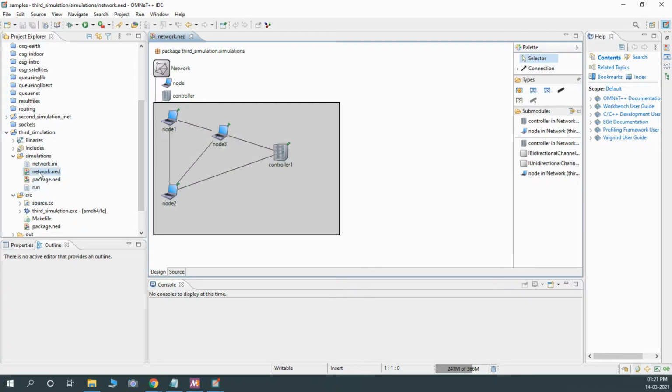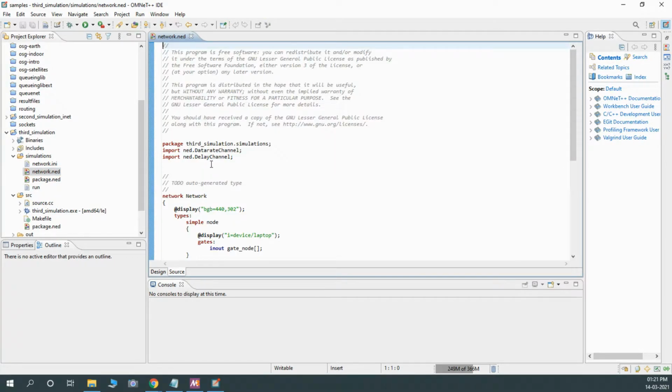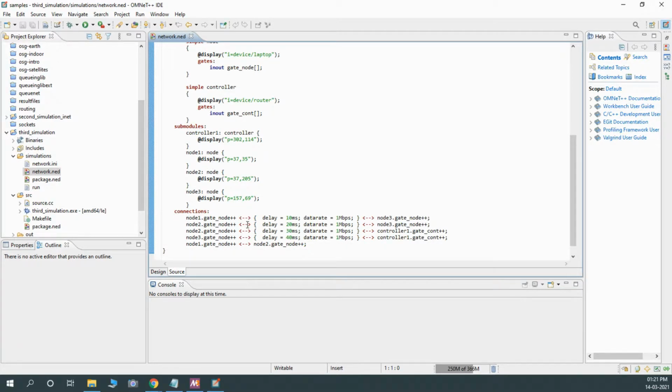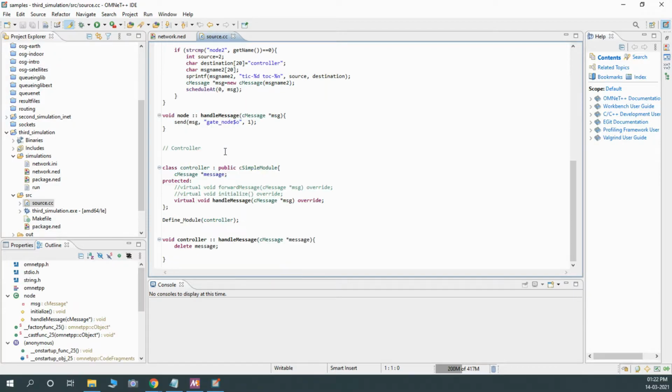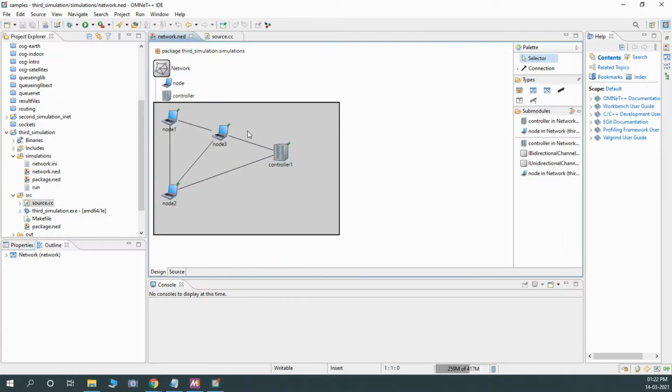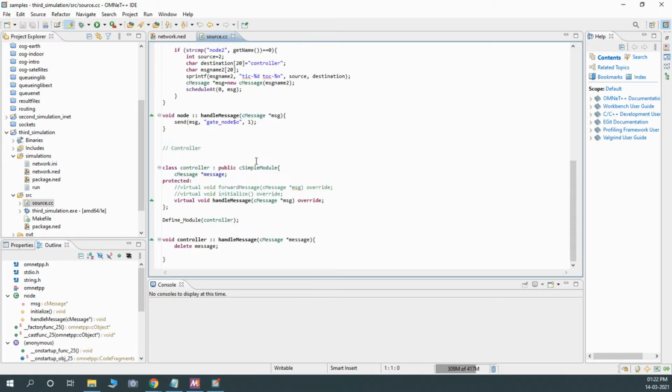There are basically 3 files associated with this. The network description file, which is this one. This is the source code. We have to write this one, or we can directly drag and drop from here as well. In this model, we are not using the INET library, and we have the associated C++ files. The C++ files are defined for each simple module in the system, and we can define its characteristics in there.